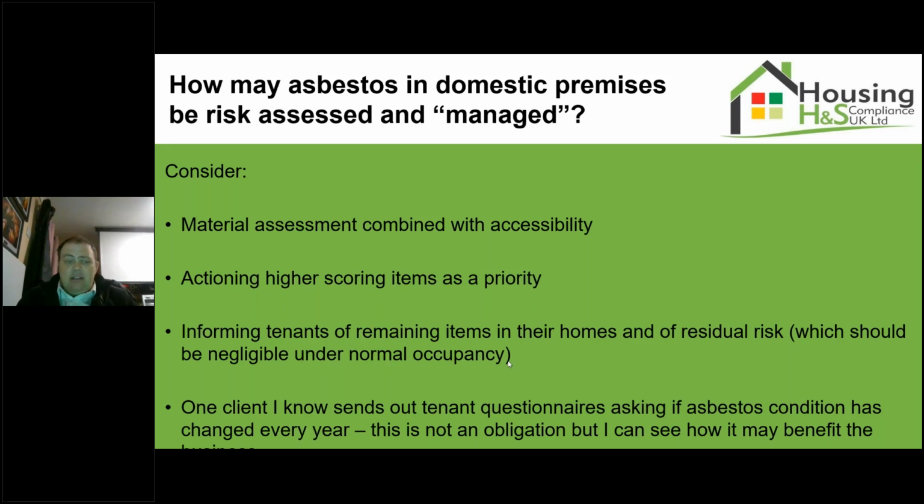And as I mentioned, there is a client that I work with that utilises their tenants by sending questionnaires out annually to see if the asbestos has changed. This is because they've got a very open policy with their customers where they've actually made them aware of asbestos. So every year they send them out, and they don't get 100% return. They don't get anywhere near 100% return, but it's over and above what they're obliged to do. And in some respects, it can be very beneficial to the business. So they're just a few considerations.